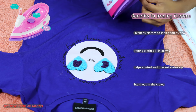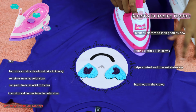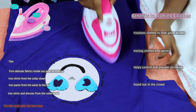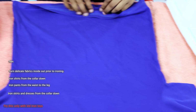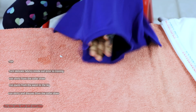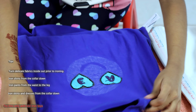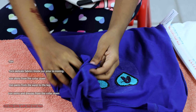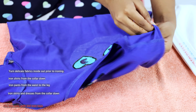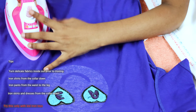Let me give you one tip. If you want to iron it, you can turn the clothes the other way around. Let me show you what I mean. So you flip the cloth like this, then make it inside out. So you iron it from the inside. So you iron the label from the inside. It will not get removed.